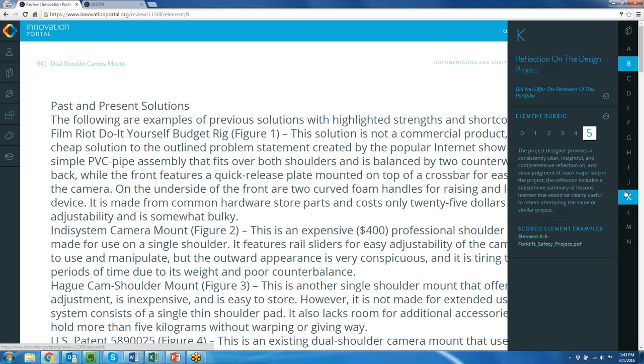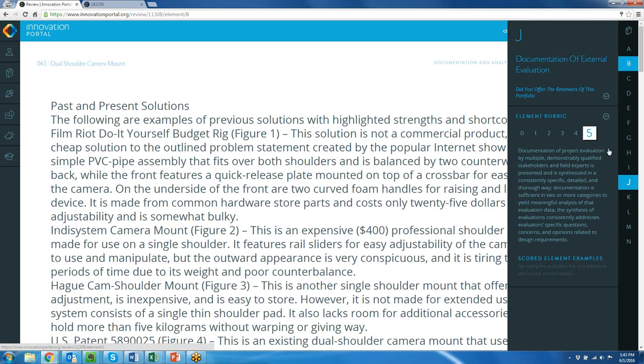There are a few examples we're still missing, maybe like a 5 on J. That's just because in the course of that research, we have access to a limited library of portfolios to use as examples, and in that library, we just haven't seen a 5 for J yet. So there are just a few holes left in the rubric, but for the most part, it's fairly filled out.